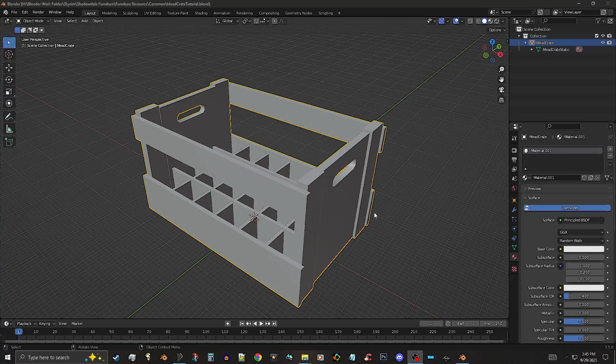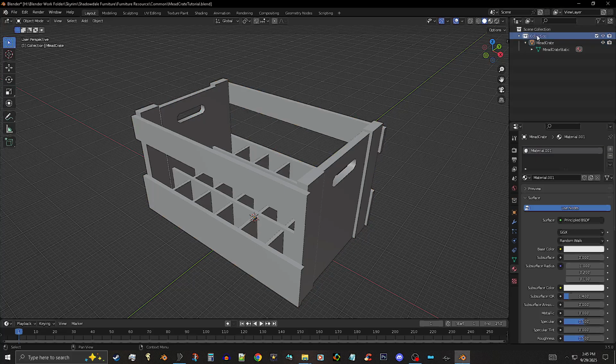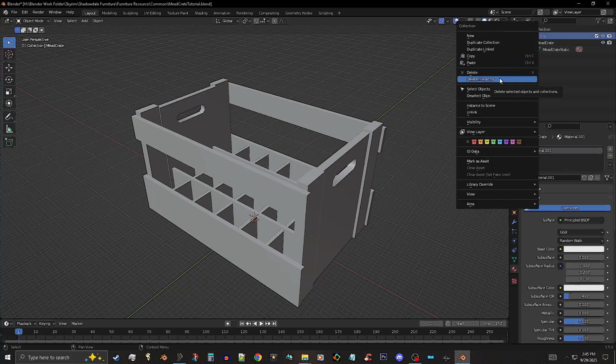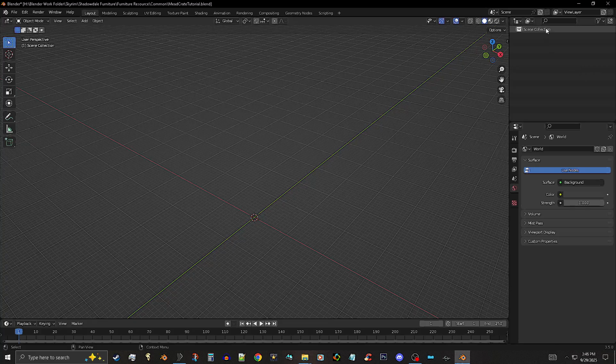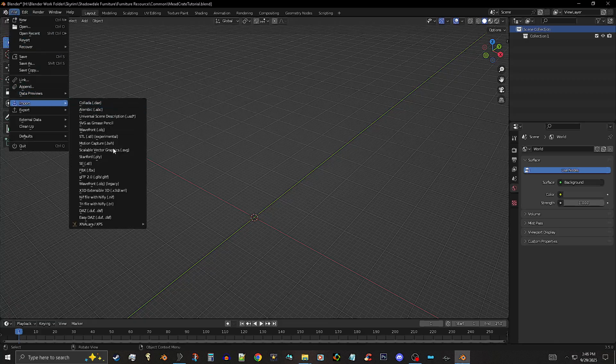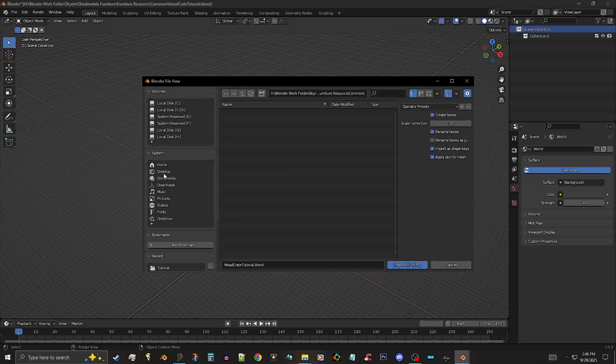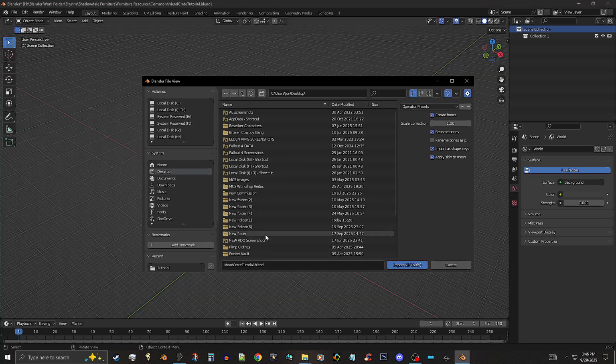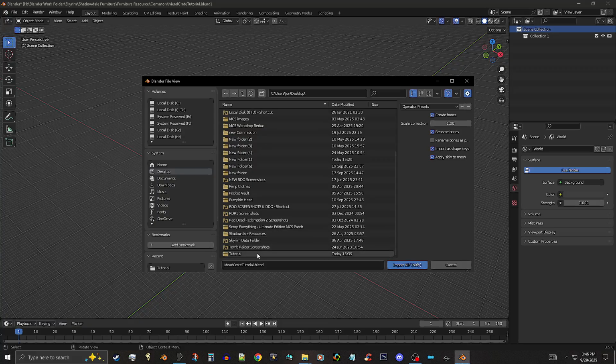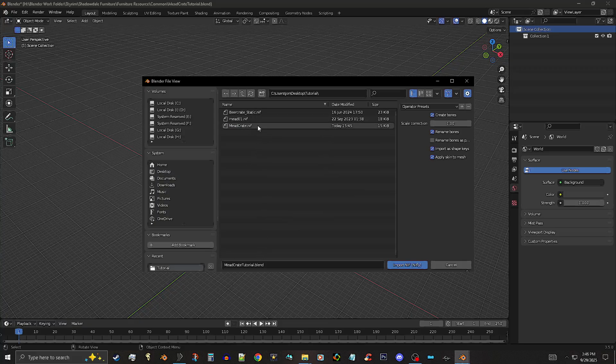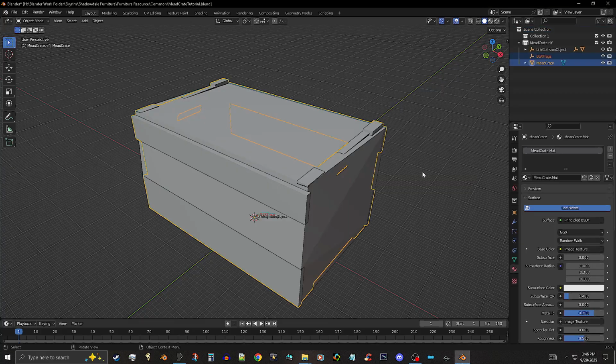Okay, here we are back in Blender. Now I've done this here, so I'm going to go ahead and delete that whole thing. And I'm going to add a new collection, but then I'm going to import that Mead Crate that I just made. The reason I'm going to use the one I just made instead of that one is because now I won't have to texture it. It'll already be retextured.